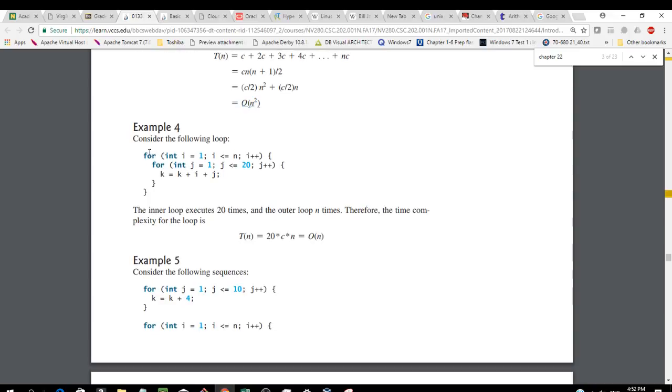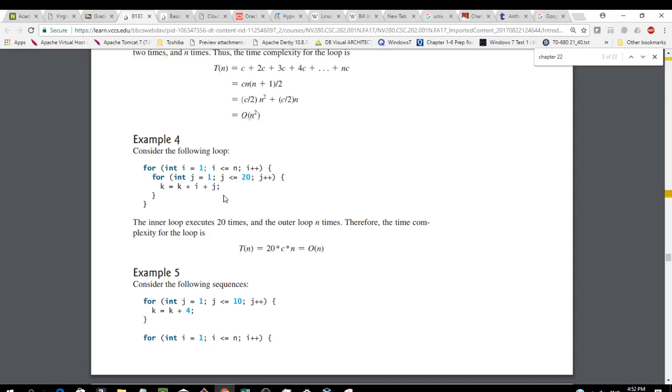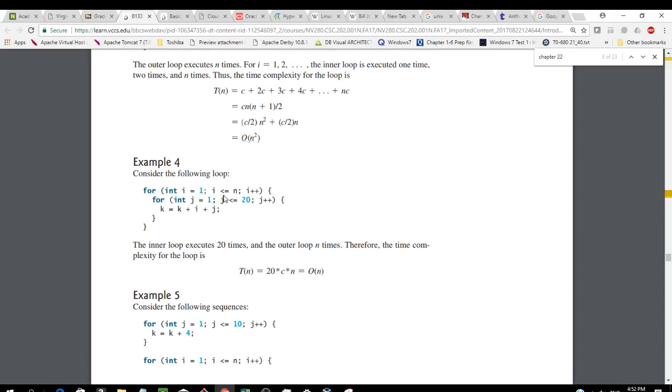Now let's look at example 4. When you look at a nested loop, be careful. You may be tricked into thinking, hey, it's a nested loop, so it's going to be about n squared. It's not always true, because look, this is only limited to 20. So 20 is just the multiplicative term.